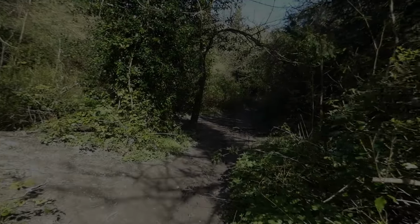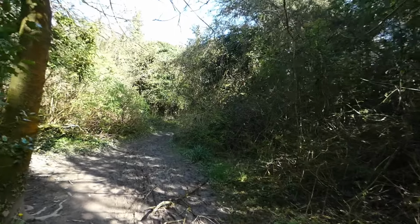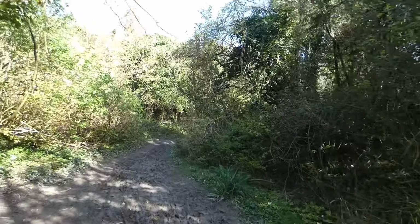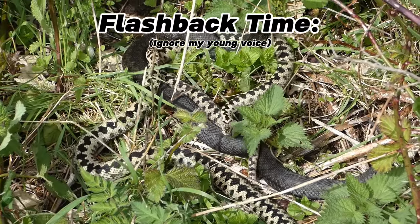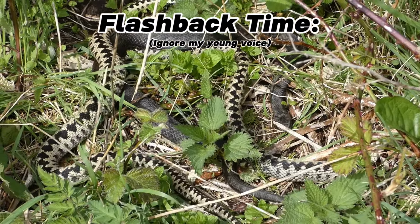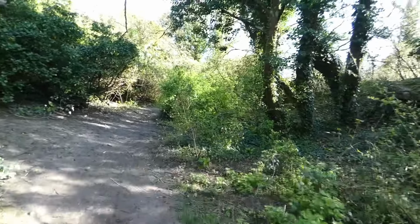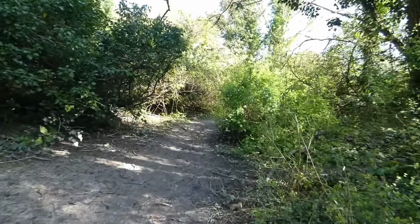We are back at the same site where last year, around about this day exactly, this happened. Oh my god. Look, they all want to smell, white nose, a black one. Look at the one at the back. And that's our goal for the day, to try and get 20 adders in one day.